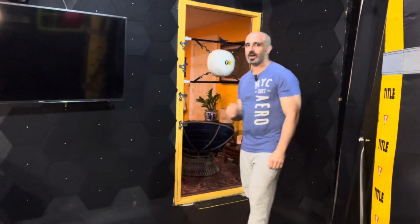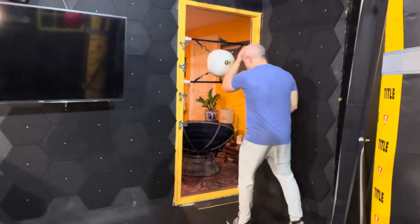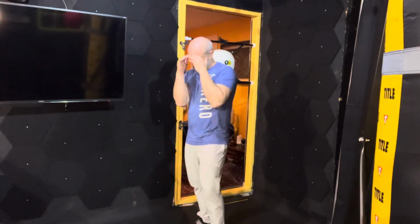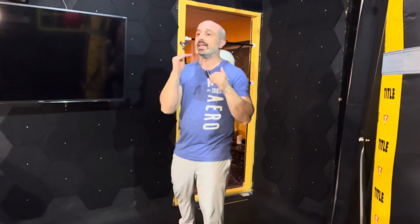Let's work on some uppercuts, some hooks. Let's get some head movement in here. So let's try some new combinations. You're going to be hands up nice and high. I want you to really pretend that there's an opponent in front of you. So you're going to be here. We're going to work on this. I'm going to take my rear hand and I'm going to parry down.